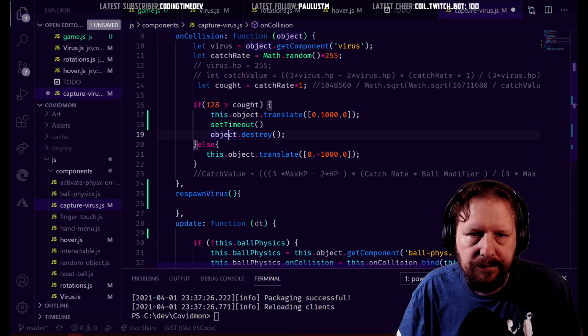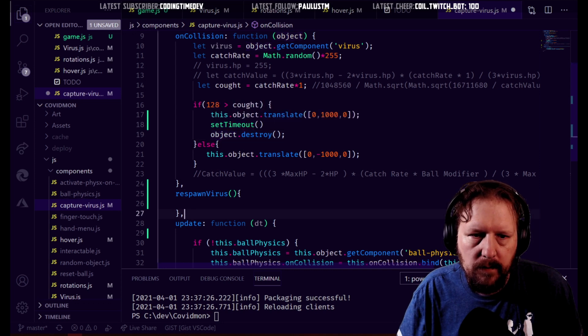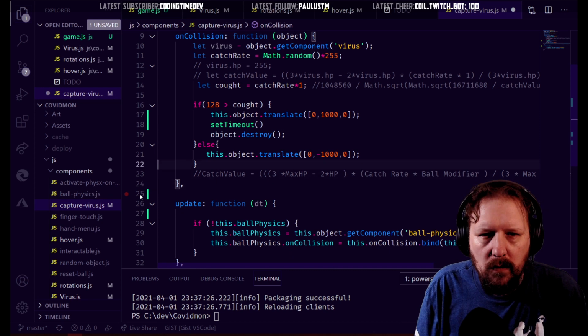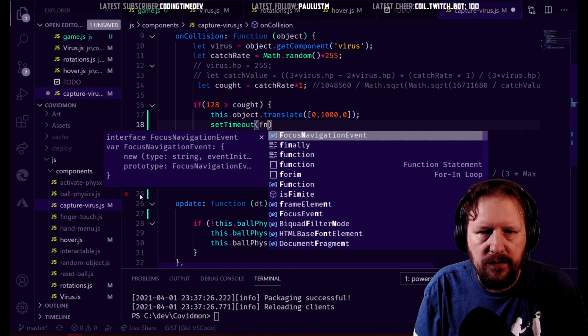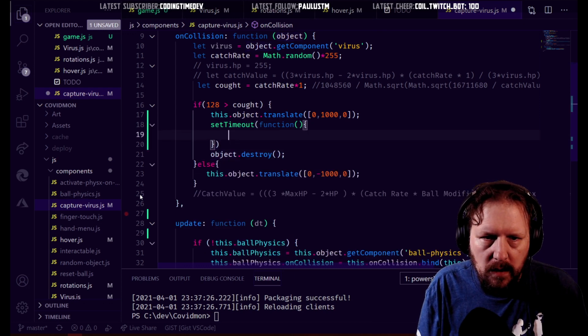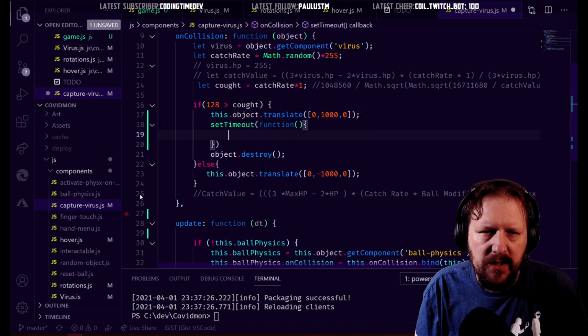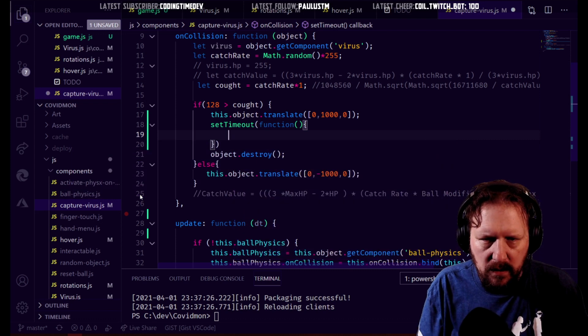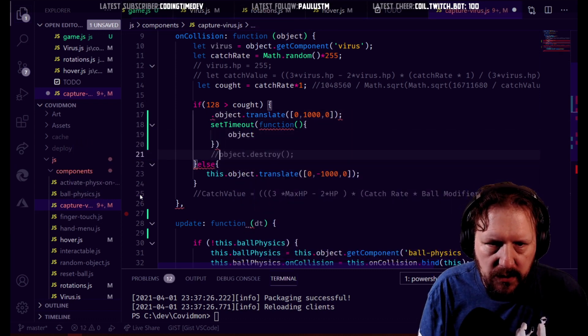Oh, it's an object. We might get away with it if we do function. Can we use object here? Does it figure that out? We don't need to move this object. We don't destroy.